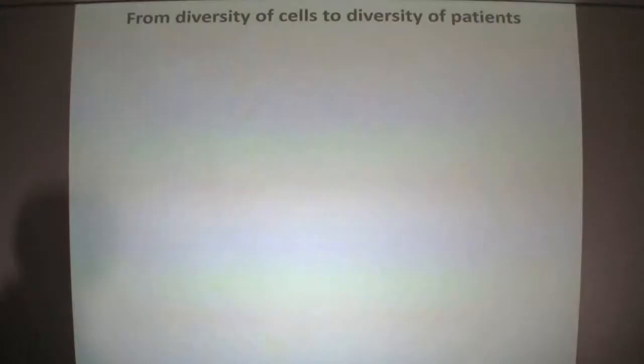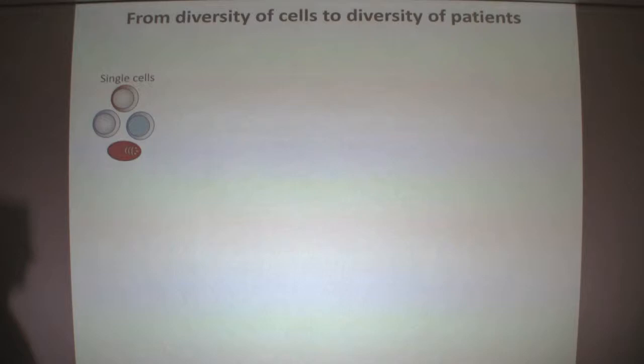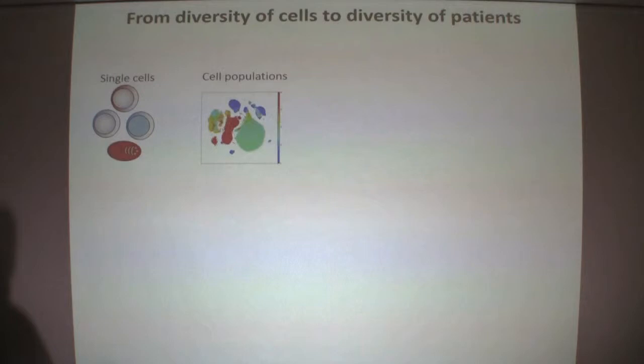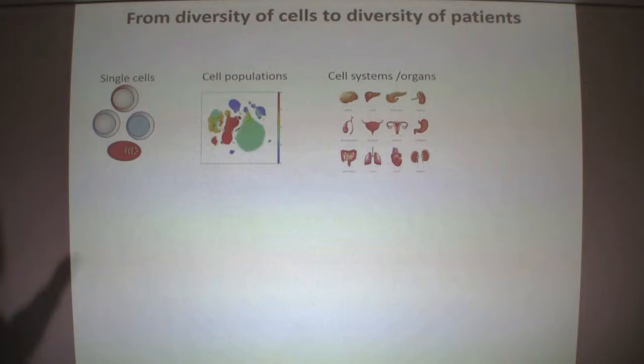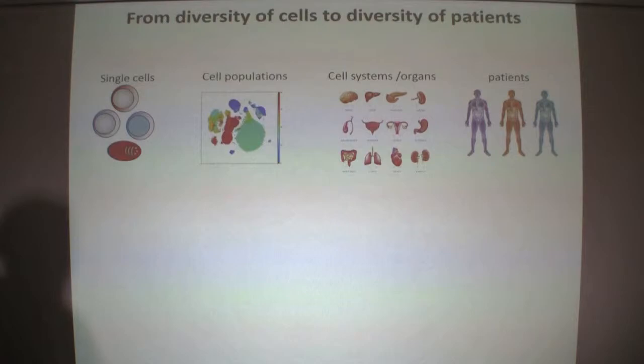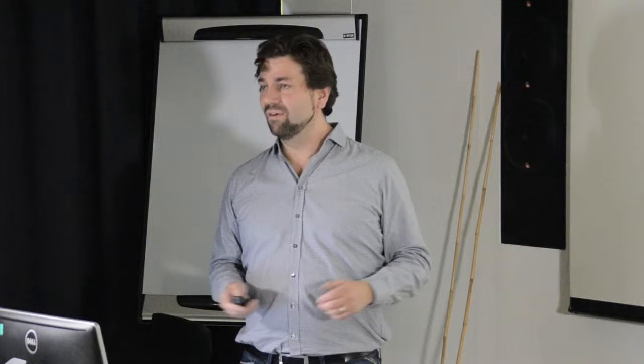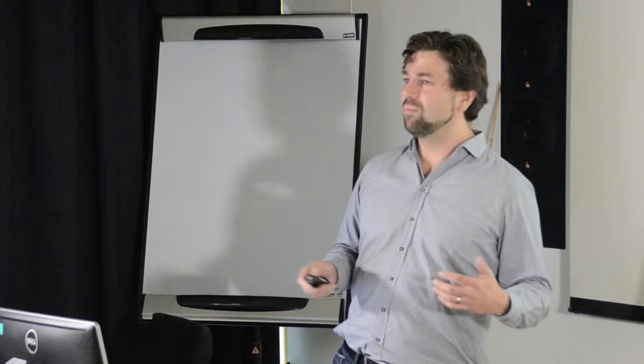If you think of cancer, cancer arises usually from one event in a single cell, or also like autoimmunity where auto-reactive clones of T or B cells emerge from one single precursor. This illustrates that it's not only about single cells but a kind of fractal, where the singularity of events precedes through not only the level of cells but also populations, and finally these are organized in cell systems or organs and composed in human beings including patients. This is not only a diversity of cells but also a diversity of patients.